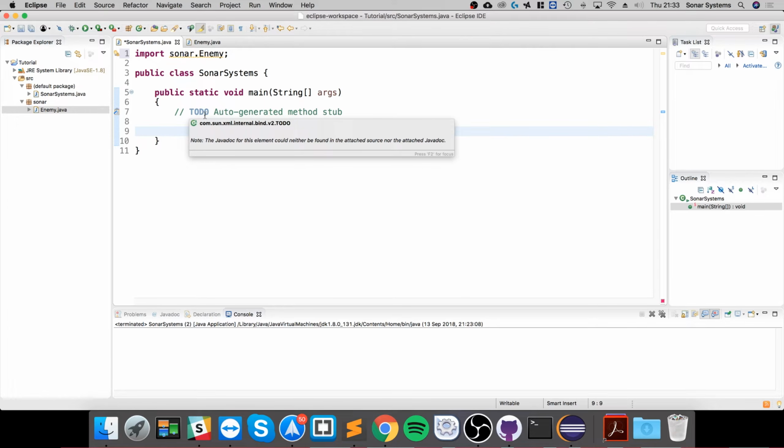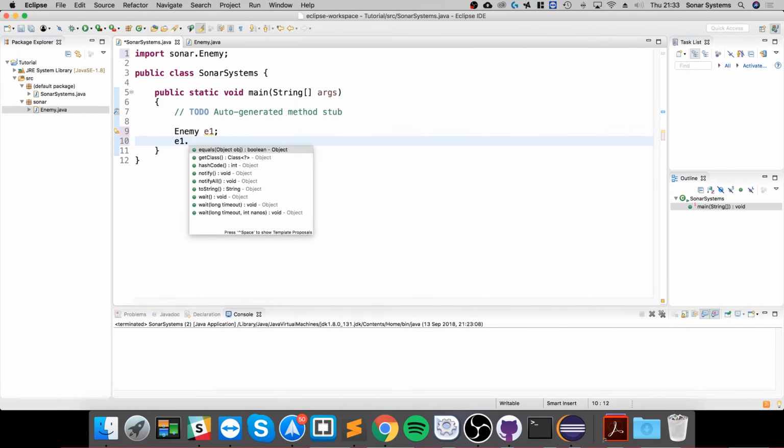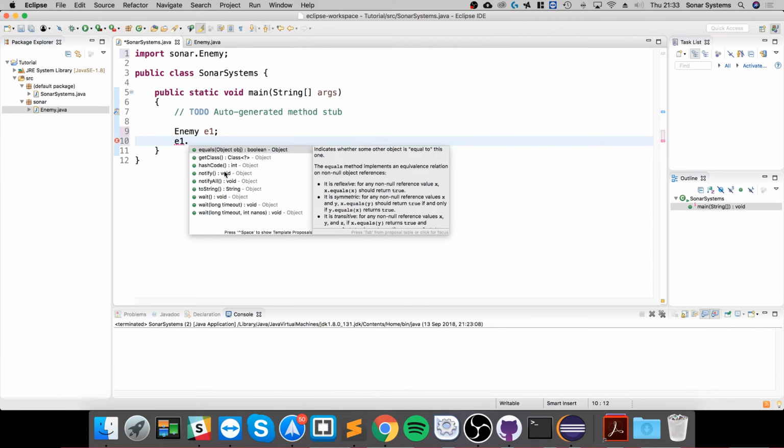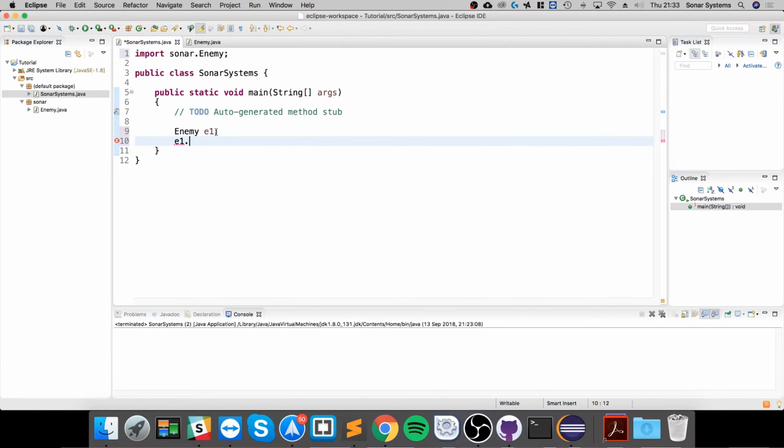All you have to do is do enemy, and I'll call it e1. And now it has been created. So we can do e1 dot, and we can access its properties. So e1.lives equals, let's say 10.